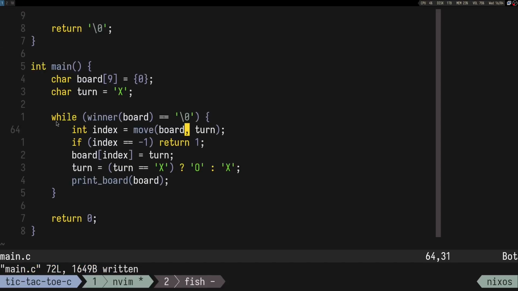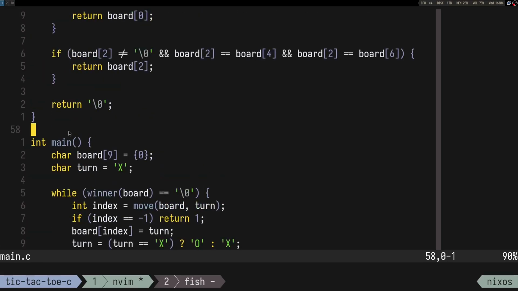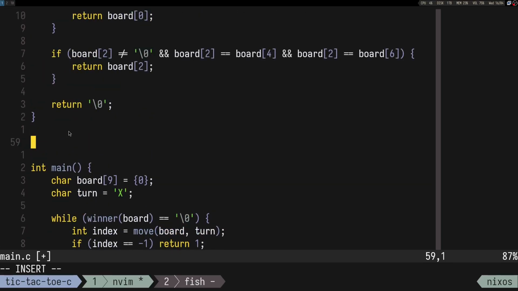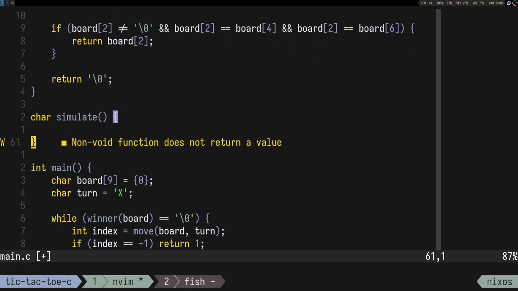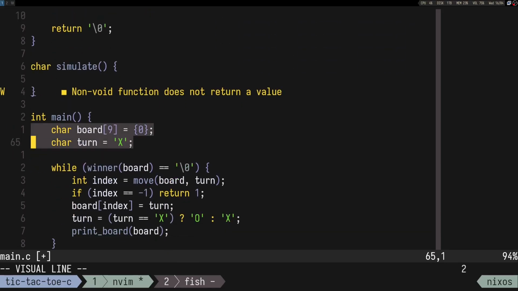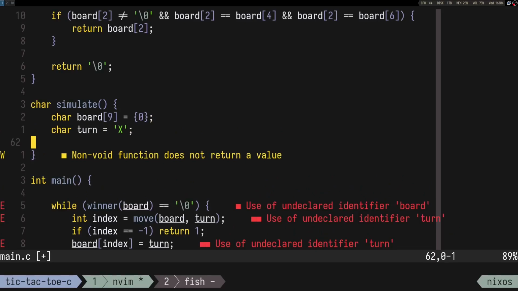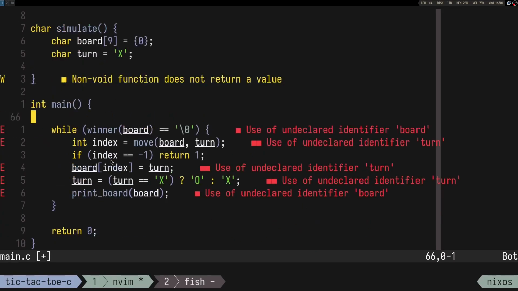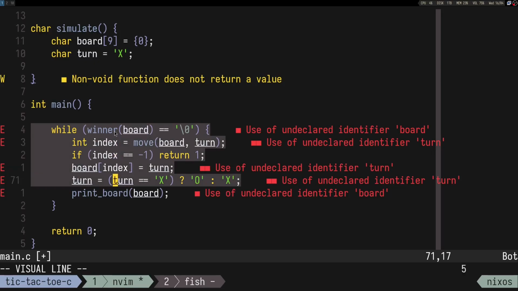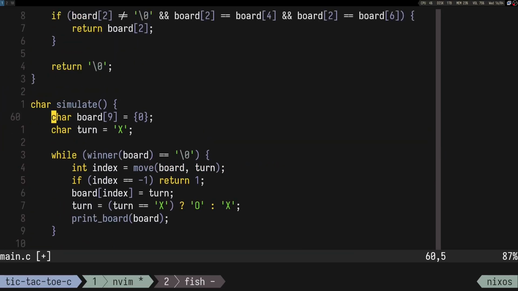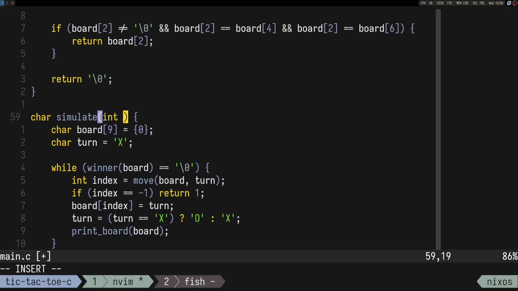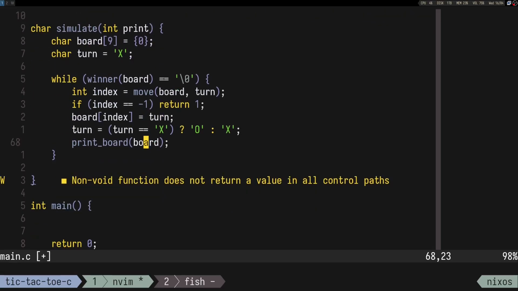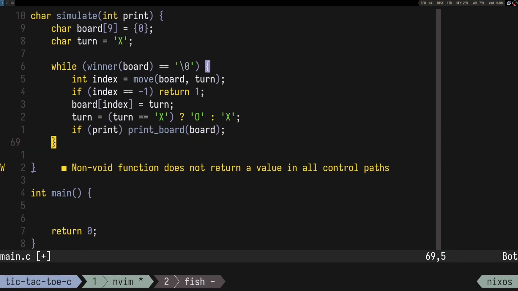So that's the idea. And let's have a function though. Maybe we are going to call it simulate. Right, and the funny thing is, let's have something like int print. If print, then we print the board.